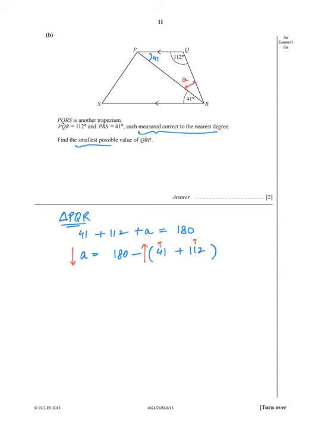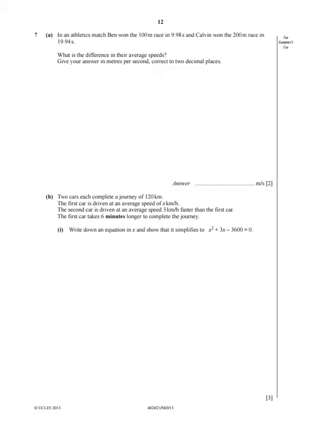For the upper bound, we need to find the factor here. It says correct to the nearest degree, that means talking about 1 degree. So 1 upon 2 leads to 0.5, and the upper bounds will be 41.5 and 112.5. Now we solve this equation. That gives you the value 154, and when you subtract 154 from 180, you will get 26, and that is the lowest possible value for A. That is your answer.